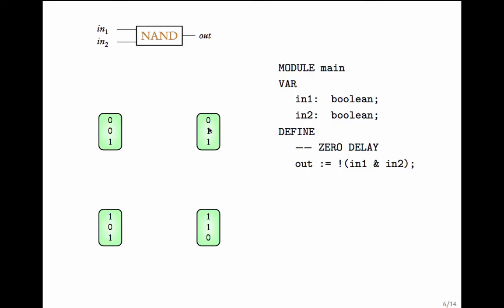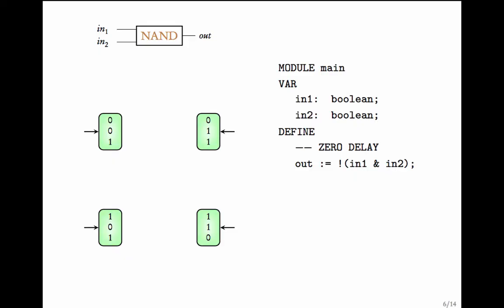AND of 1 and 0 is 0 and not of 0 is 1. The only place where out is 0 is here, where AND of 1 and 1 is 1 and not of 1 is 0. We have not assigned any initial states. So all 4 of them are going to be initial.